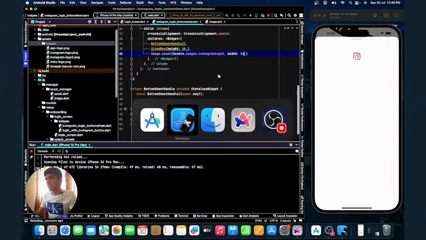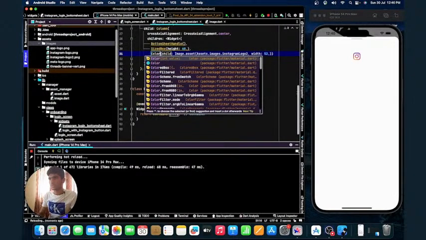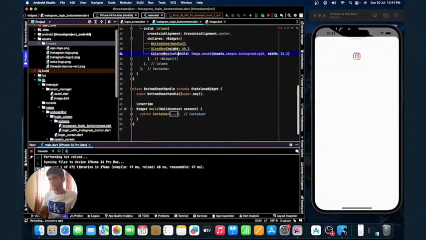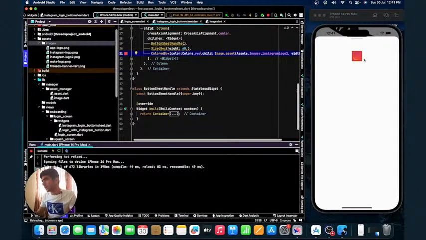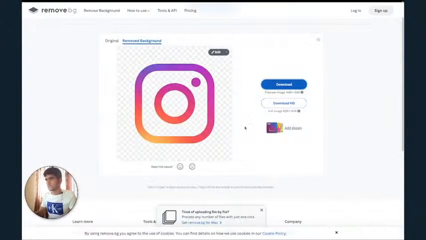Okay, so let's do one more thing here, because if you see, if I wrap it with a colored box and pass a color as anything, red we can pass, you can see that right now it is having some spacing around it. So either the image size we can increase here. Let me check first. The sizing can be an issue. So let's go to the design.